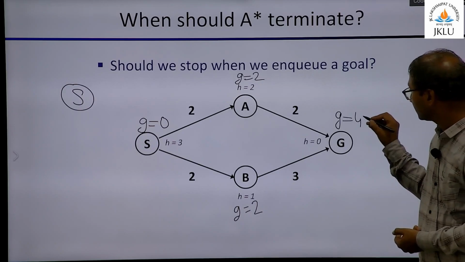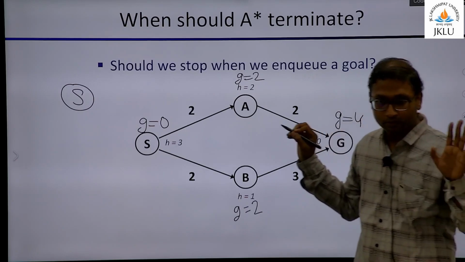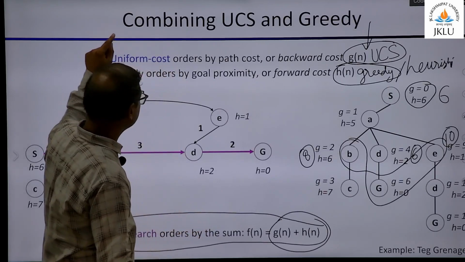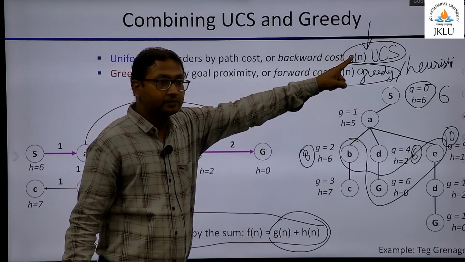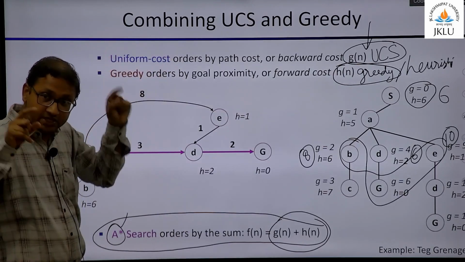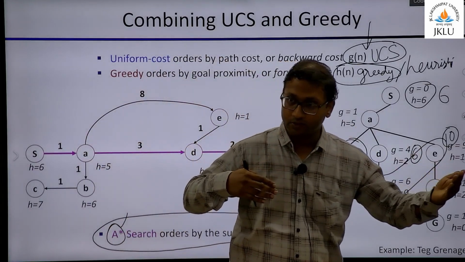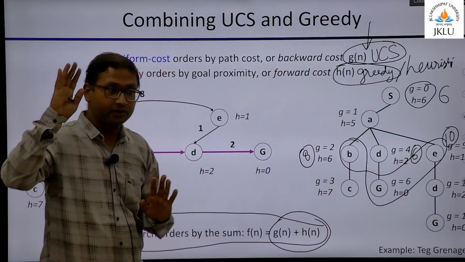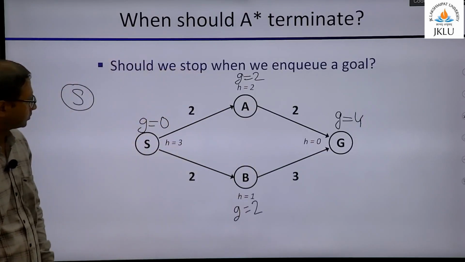G is the lowest cost from the starting. नहीं समझा क्वेश्चन ही नहीं समझा. So that's what we are saying here. Look at here again. What is GN? Uniform cost. So UCS जो आपको हमेशा cost दे रहा है, that is the minimum cost. So G will be 4 there. Greedy is something that you are finding. So G equal to 4. Okay.